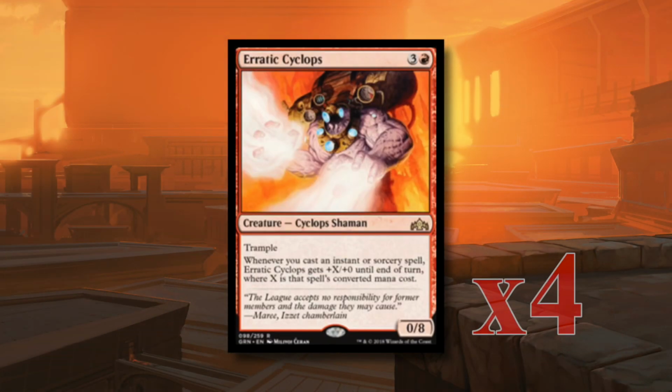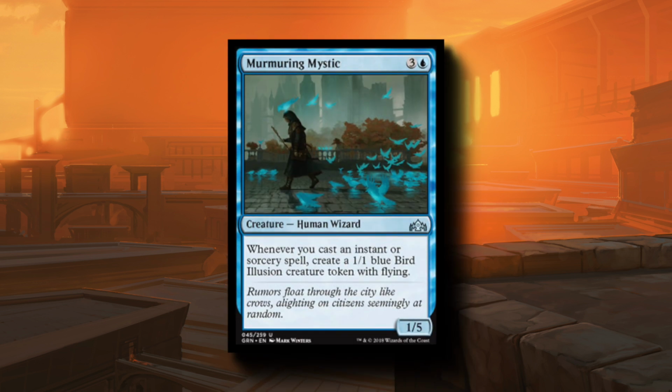Okay, and what was the core that we're going to keep and build around here? So we're definitely keeping the Erratic Cyclops. Yeah, we're definitely keeping the 4 Erratic Cyclops. I think the backup to Erratic Cyclops is Murmuring Mystic, which is a 1/5 that makes a 1/1 flyer every time you play a spell. Oh, that seems pretty good. Yeah, the card looks really good.